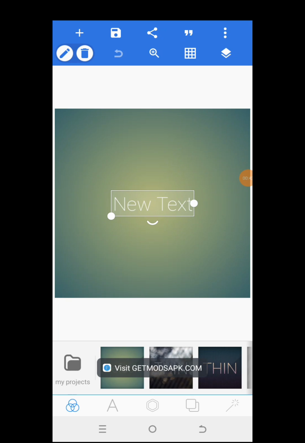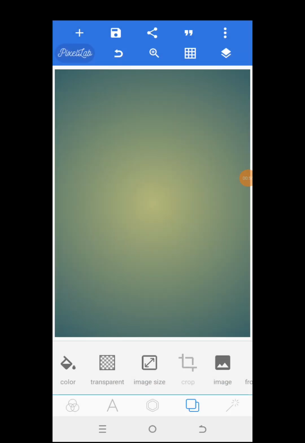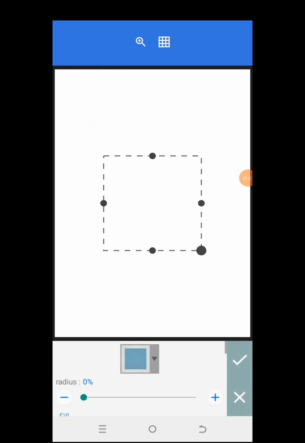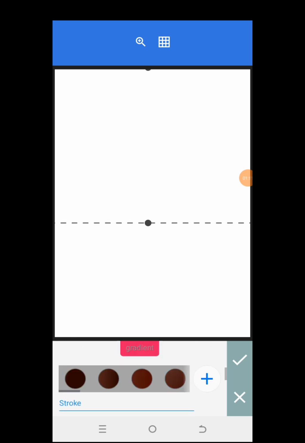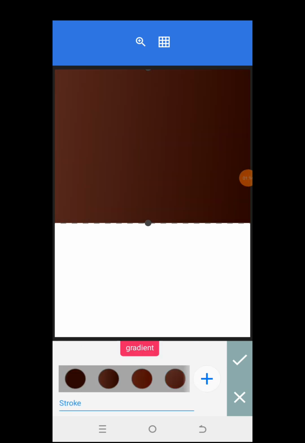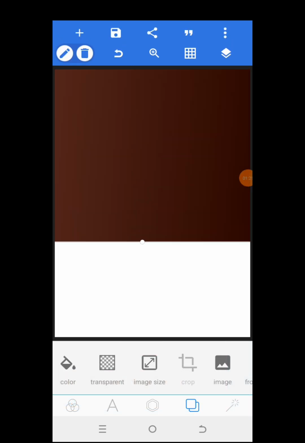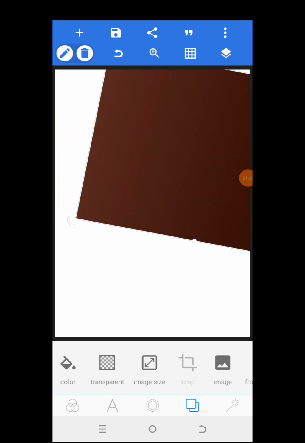So let's start it all over together. The size is 904 by the normal height. Let me just make the background white. Now I will create a shape here. This shape, just fix it here. I will go to color and then pick a gradient color like this. I'm using this as a gradient color. So I will just expand it and then fix it like this.